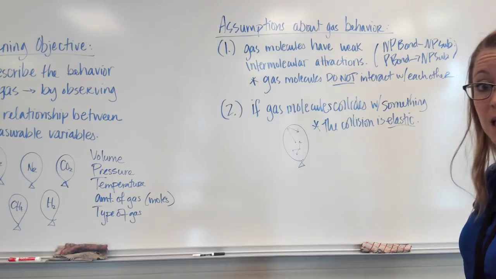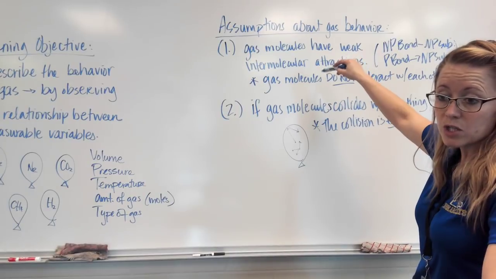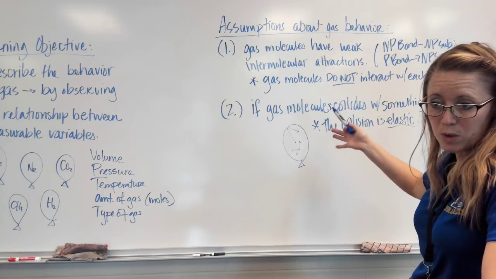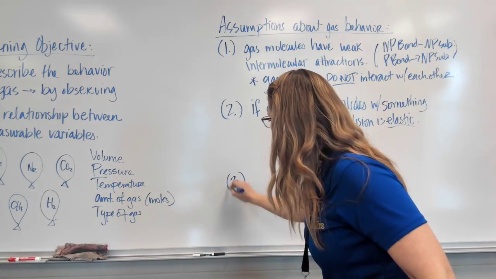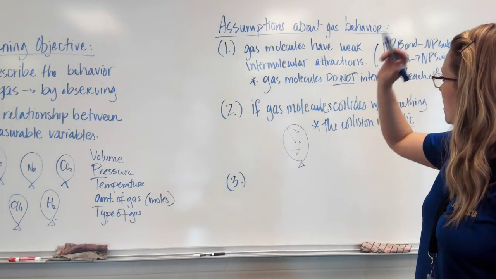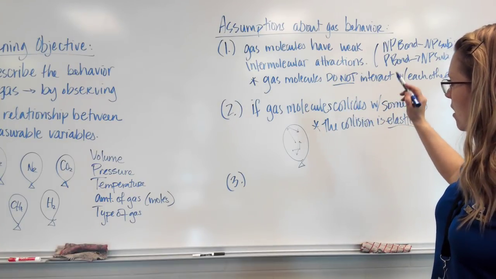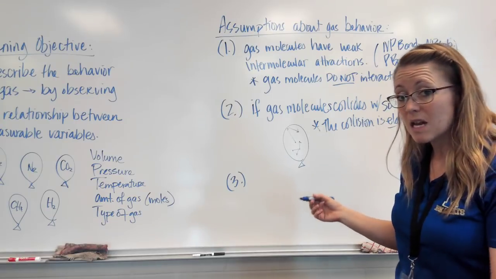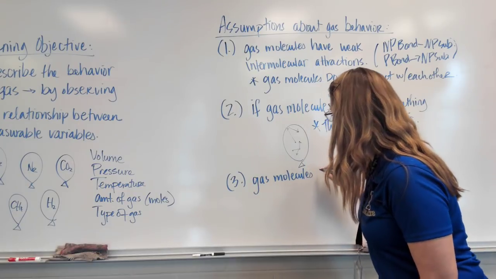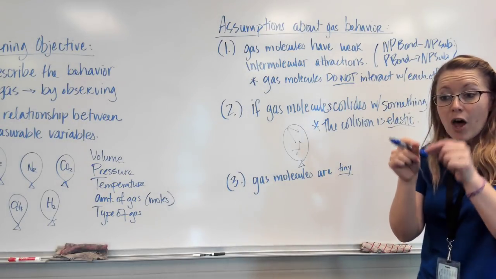All right, and the very last assumptions that we make about gas molecules. They've got weak bonds. They don't interact with each other. If they do interact, we assume that they just bounce off, and they don't do anything to each other. Heads up, there are 4 statements. We're on number 3. The third one states that gas molecules collide, and the collision is elastic. We also make the statement about their size, that gas molecules are tiny. Their volume is tiny.